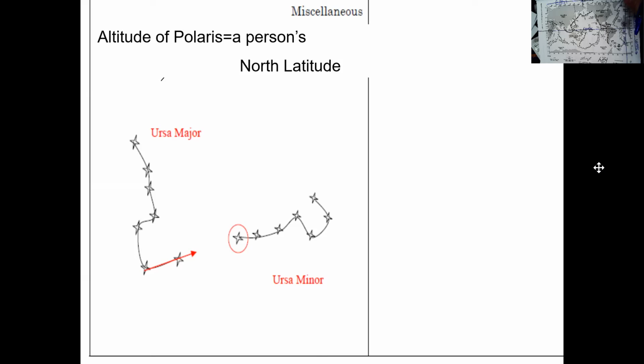If you know how high the North Star is, so if you find it in the sky, because you find the Big Dipper and it points right to the North Star, if you figure out how high it is, and they do it in degrees, straight out is 0, straight up is 90. So if you know, you can estimate your angle. So for us, 42 degrees north is our latitude. So 42 degrees north means that Polaris is 42 degrees in the sky.